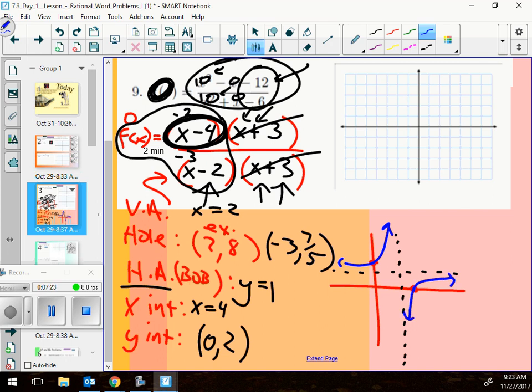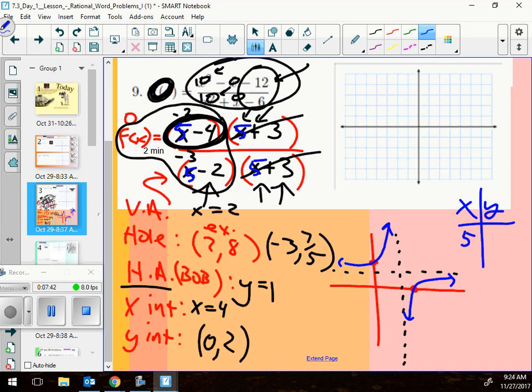But wouldn't it be smart to have a couple more points in there just to be sure? Yes, make an XY chart off to the side and just try a couple more points, like maybe something a little bigger than 4, like maybe 5. If I put a 5 in the function and see what I get. Put a 5 in here and here and here and here. It's a little bit of a pain, but it'll give me a more accurate answer.